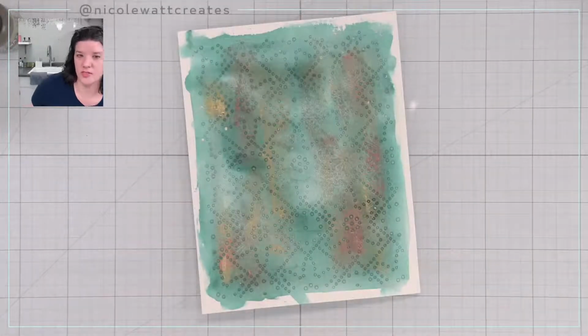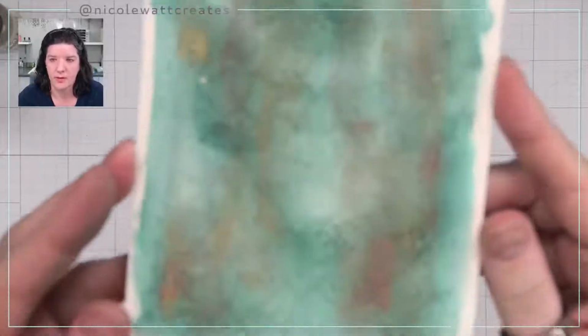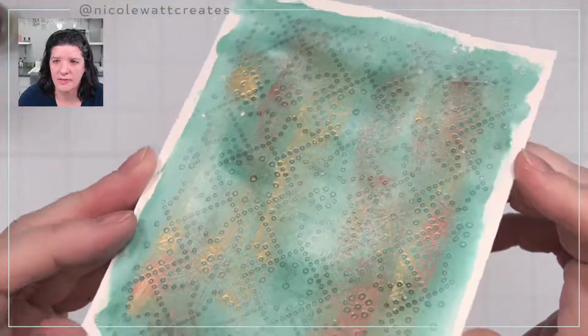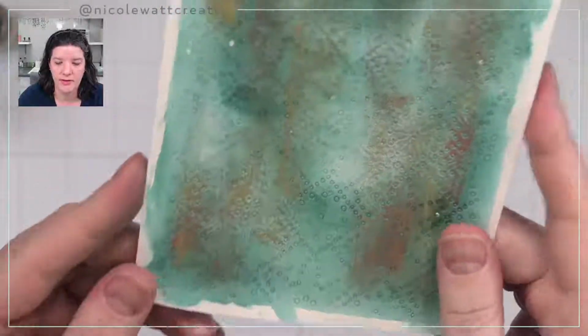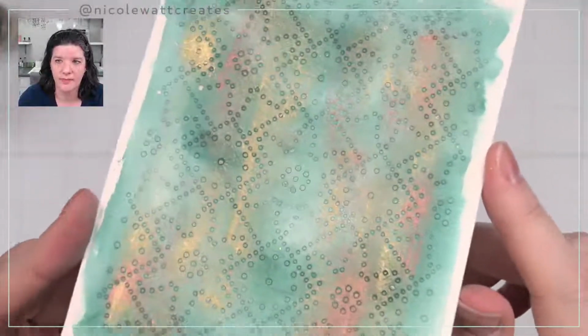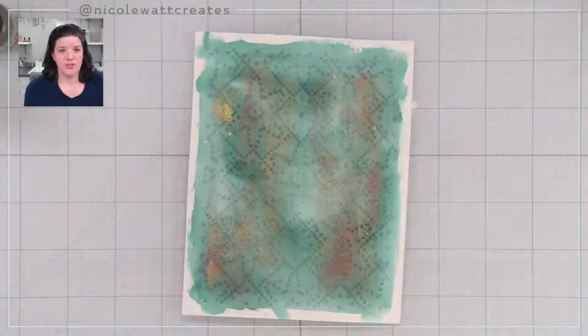All right, so this is just a little shimmer. See, now we've got that shimmer on there. It's set in place. It's not going to rub off or anything. It's really awesome. Right? Again, this still doesn't really look super great.